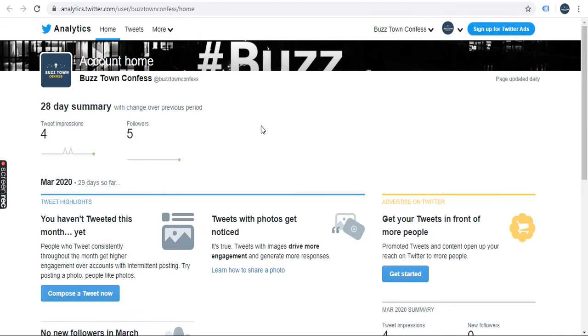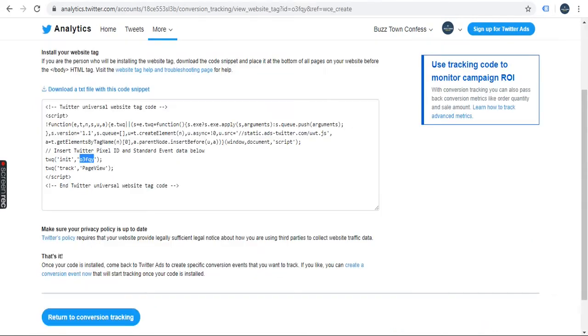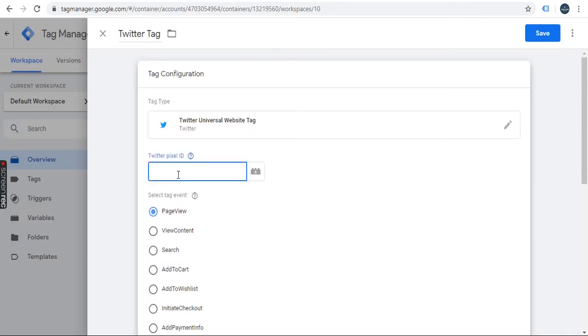So I'll give you a brief again: you need to go into the analytics of your Twitter account, click on more, and then it will show conversion tracking. Click on conversion tracking, you land on the conversion page where you have already created the code, and then you can edit the code to check the pixel ID, right? In the tracking code, here are the 5 characters which are the pixel ID of Twitter. Copy these 5 characters and paste them in Google Tag Manager in the section where it is asked.